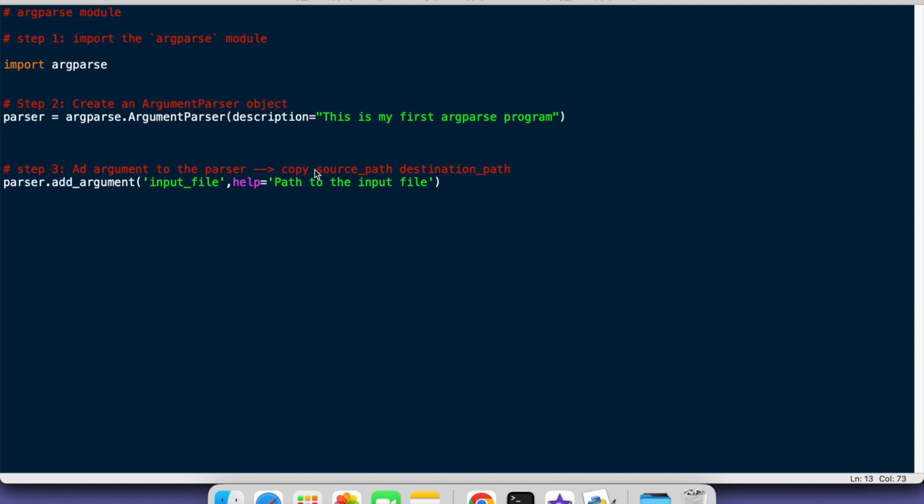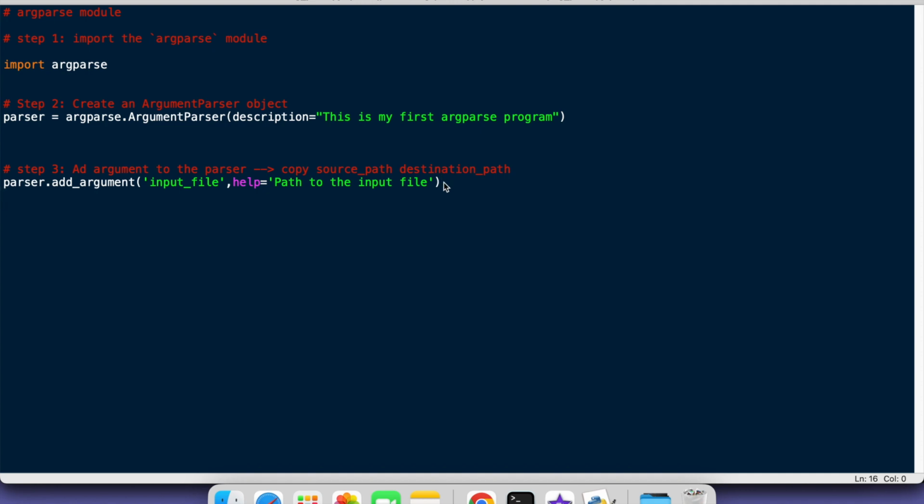So these two are mandatory, right, because if you want to make your own copy command, without these two arguments it should not be completed. So this might be your input file path, and it might be your output file path. It could be like that. Okay, so suppose we are making a command like that.